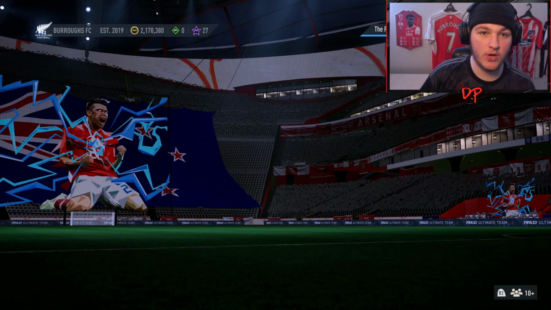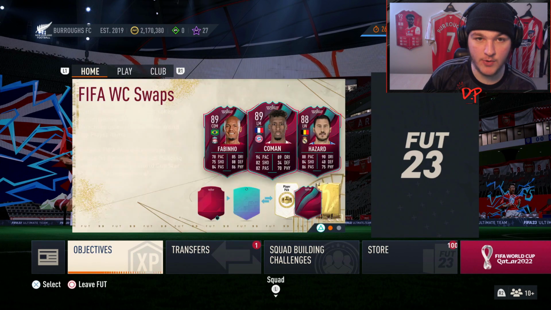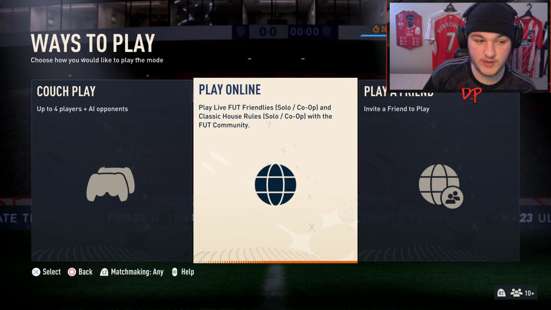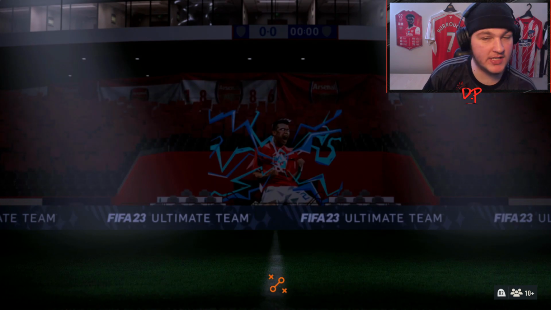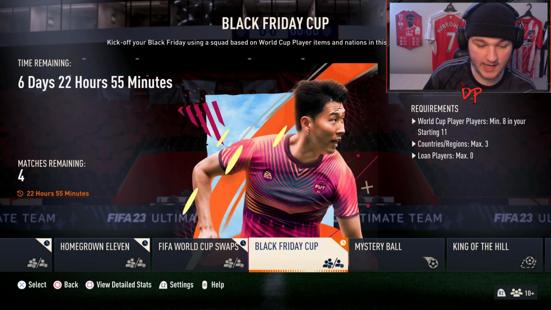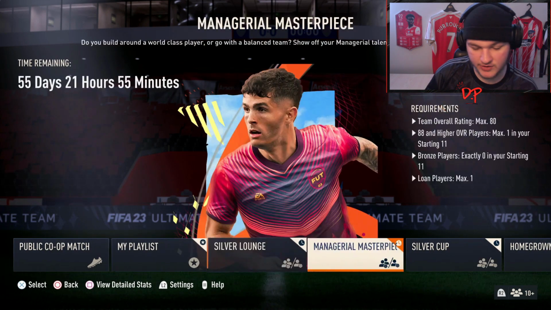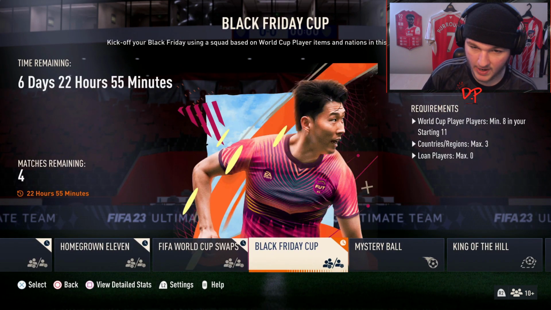Now, if you want to play the Black Friday Cup game mode, go on over to play, go on over to friendlies, go on over to play online, and you just have to simply search for the Black Friday Cup. I'm already on it, but if you do click onto it, you'll be on the screen. You scroll on over to the right and the Black Friday Cup.